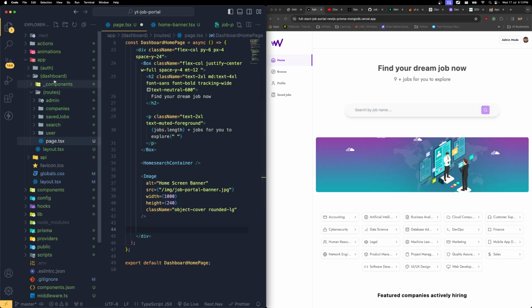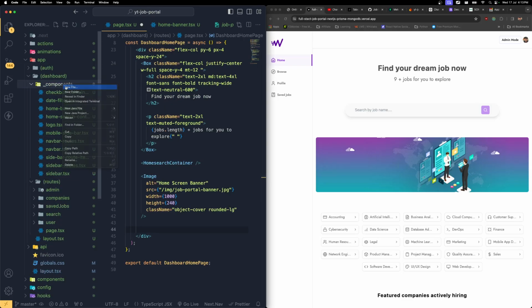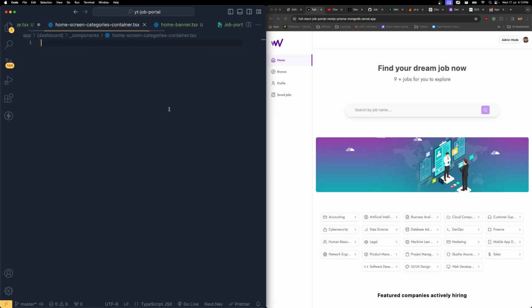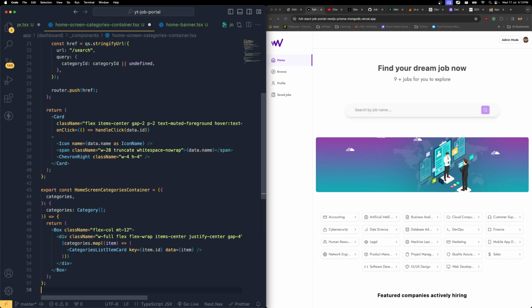So what I'm going to do is create a new component over here called home screen categories container.tsx, and here let's say use client. Okay, and these are the things.